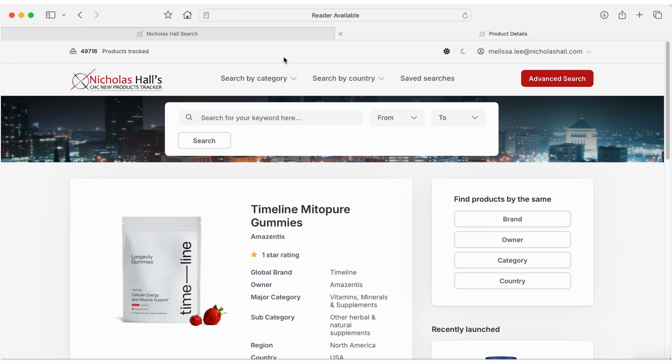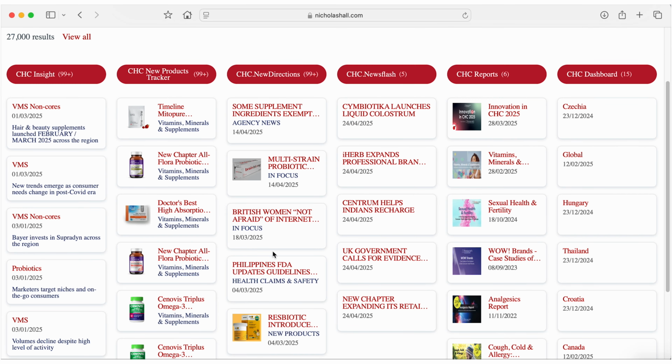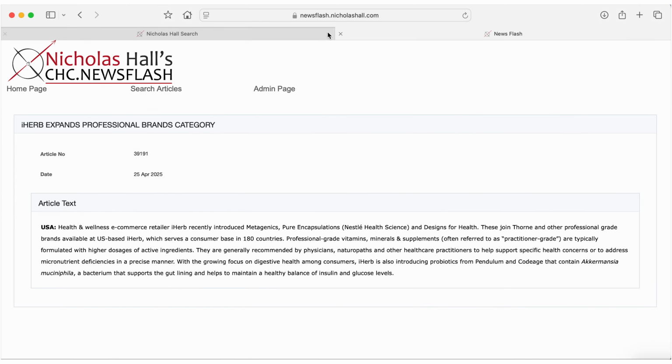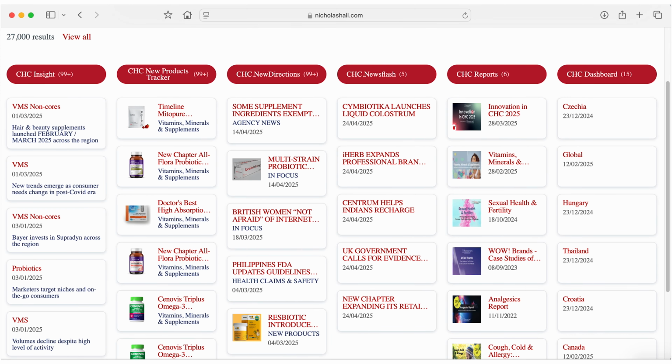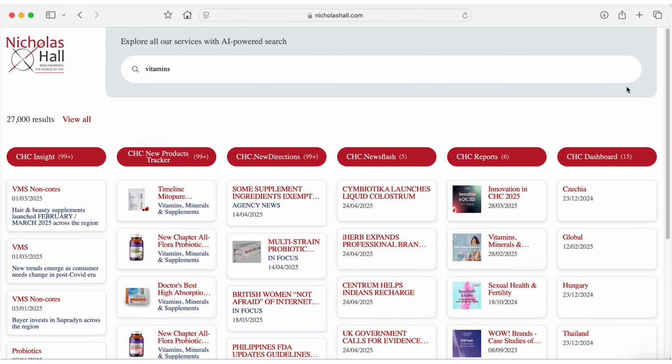As you can see, this here is from Tracker, and these are all arranged by date. You can see the way in which this works. It's going to be very, very useful for just a quick cross-service search.